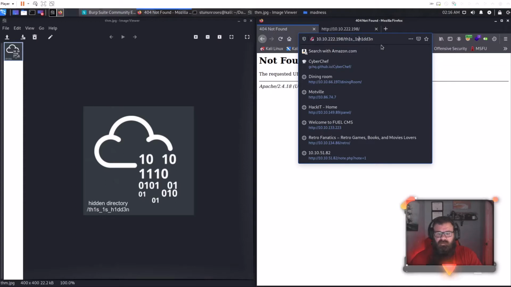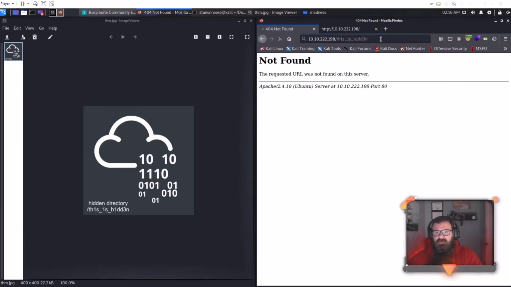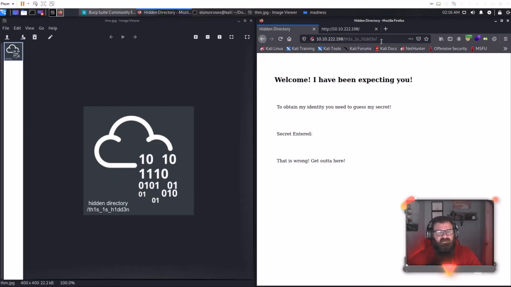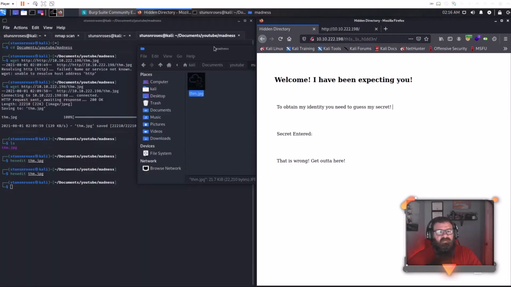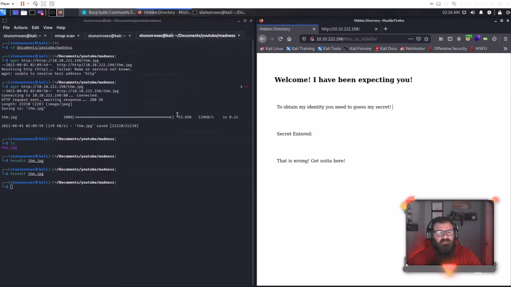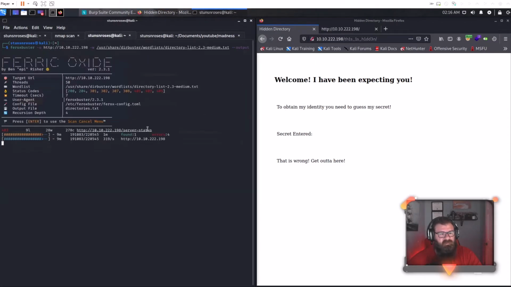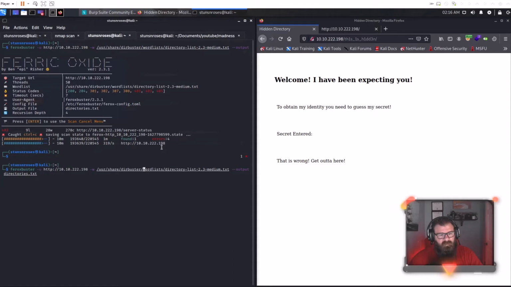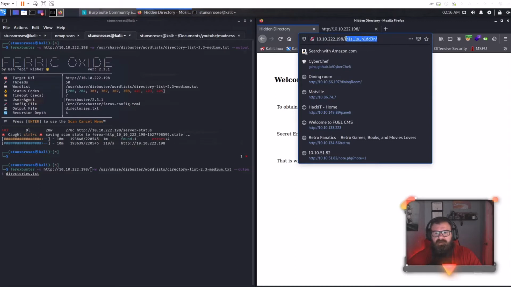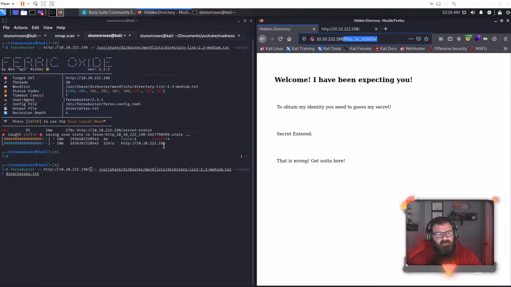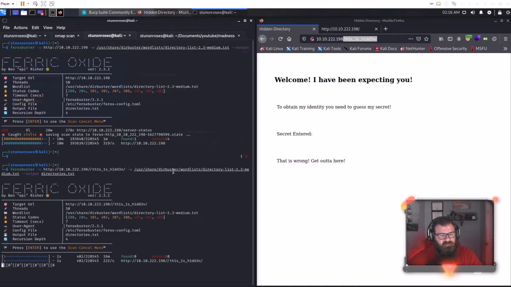If I didn't have a typo every 30 seconds, I'd be much faster at this. Okay. So there's our image. This only really found server-status, so I don't think Feroxbuster is going to find anything more, to be honest, because we had to find a hidden directory to get here. Before I start doing stuff, let's see if I can actually just start enumerating this directory. See if I find anything.